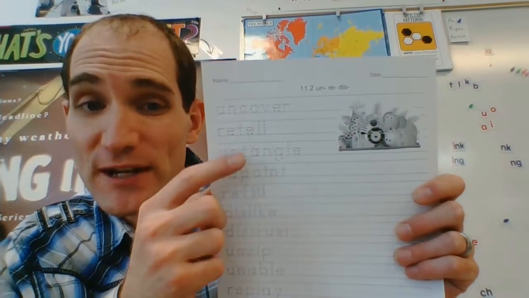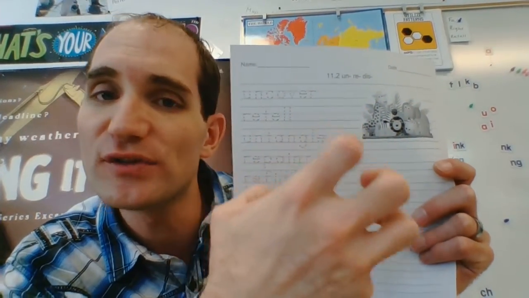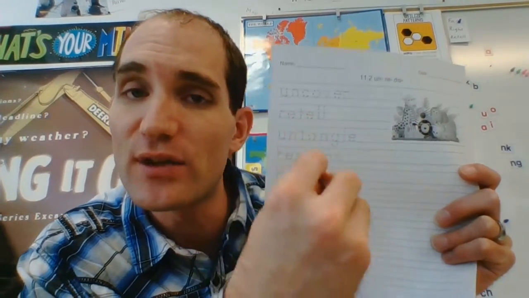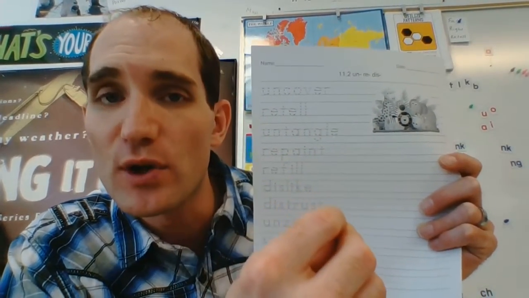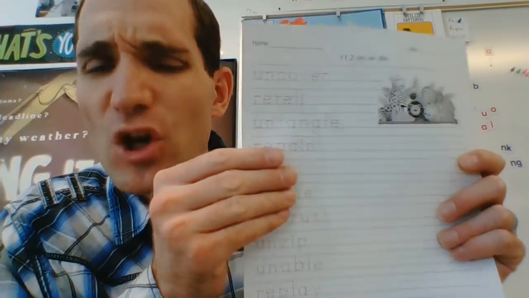Spelling is, as we talked about yesterday, prefixes. Un, re, and dis. When you see those at the front of a word, you need to be able to read those words. When you're spelling words, you need to be able to start with the prefix, then continue on with the rest of the word to spell it. Do the prefix, then do the other part. And yeah, go ahead and trace these spelling words and try to memorize how to spell them. Pause the video now and do spelling.